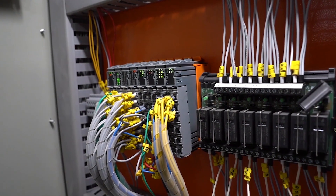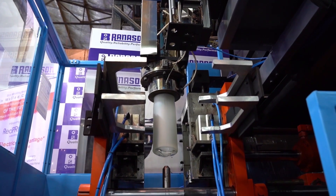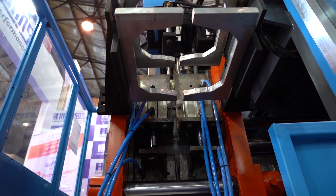Machines that we have at the show come with a very specialized controller from BNR, which is very cost competitive and provides users with a lot of automations. At the show we have two kinds of machines: a 20 litre reciproc blow molder and a 1 litre reciproc blow molder specially for a proprietary raw material.